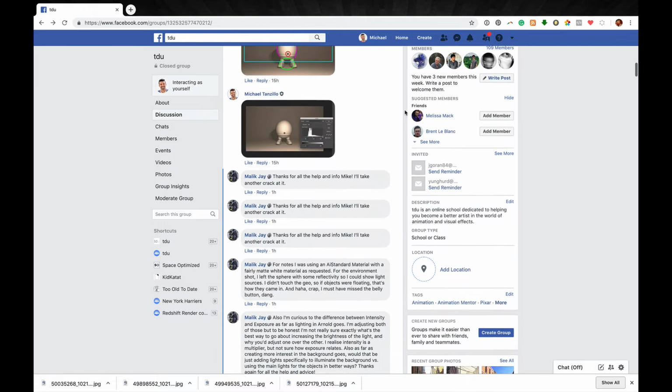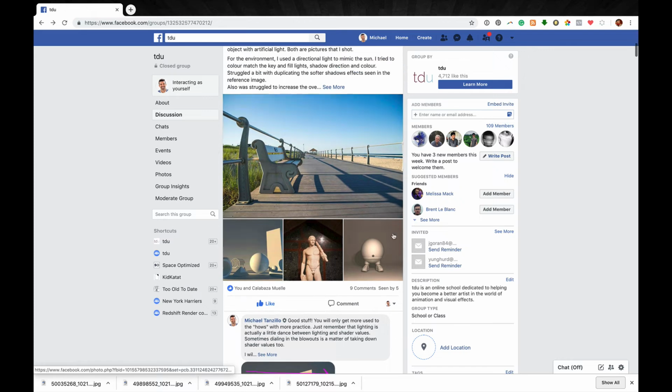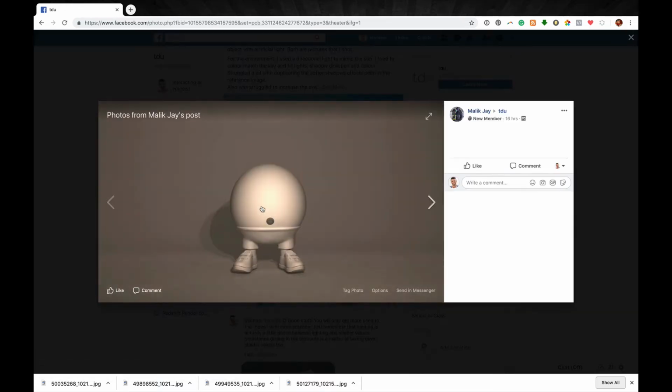And in creating more interest in your background here, so let me just go to your original image. With something like creating more interest in the background, it could be adding more light. It could be adding a barn door to your light to flag off some shadow area. It could be adding a gobo to the light to create some different shapes back there. It could be a very general noise to create some unspoken value differences between light and dark. Or it could be the angle of the light, like the cone angle only hits it at a slashing angle. You could really play around with it. There are a few different ways to get variation on the background with just the light.